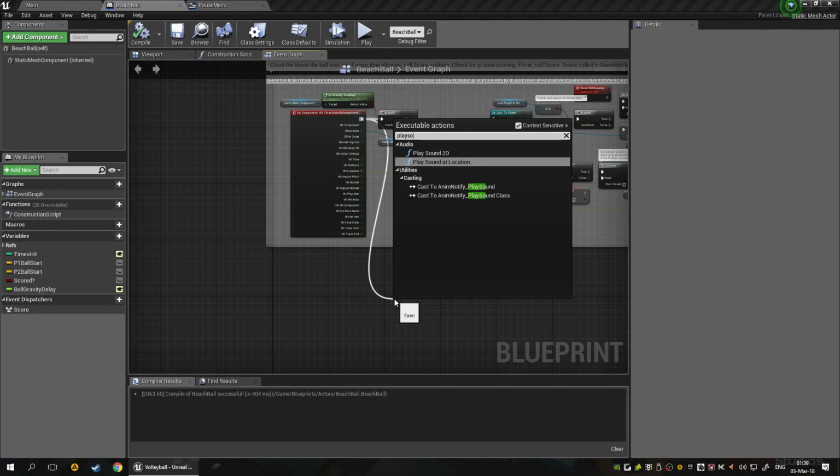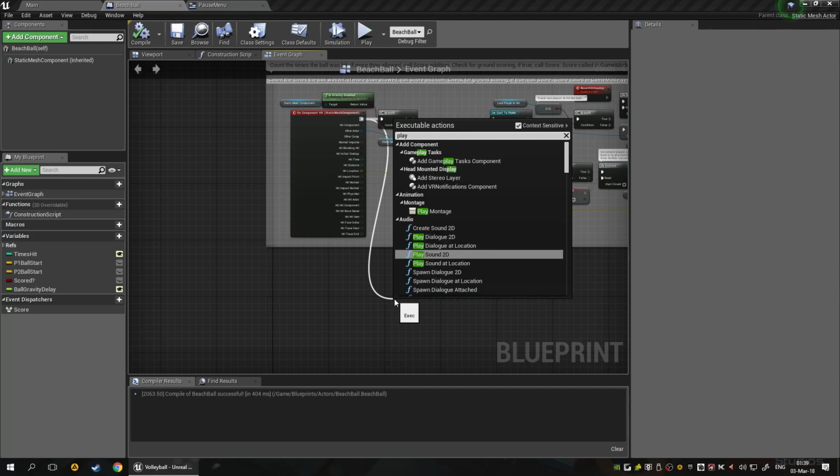What you have to do is play sound. You've got play sound 2D and play sound at location. The at location is a 3D sound, okay? So you have to understand that 3D sounds have their own attenuation and the whole shebang. The 2D sounds are just that, all right? They just play in your ears, in your headphones, in your device, the playback device. No extra distance calculations or whatever is going to be run on this sound.